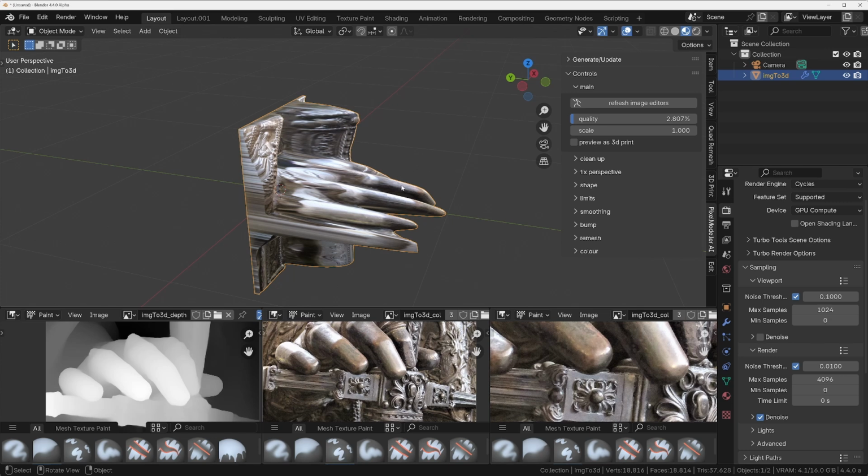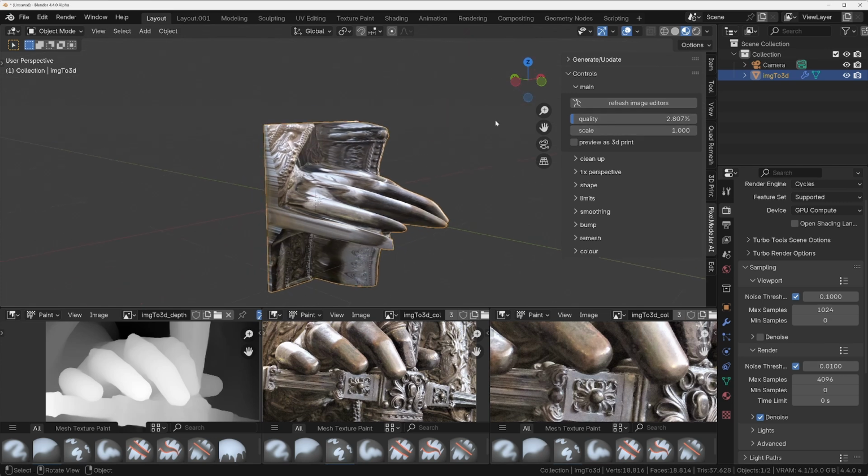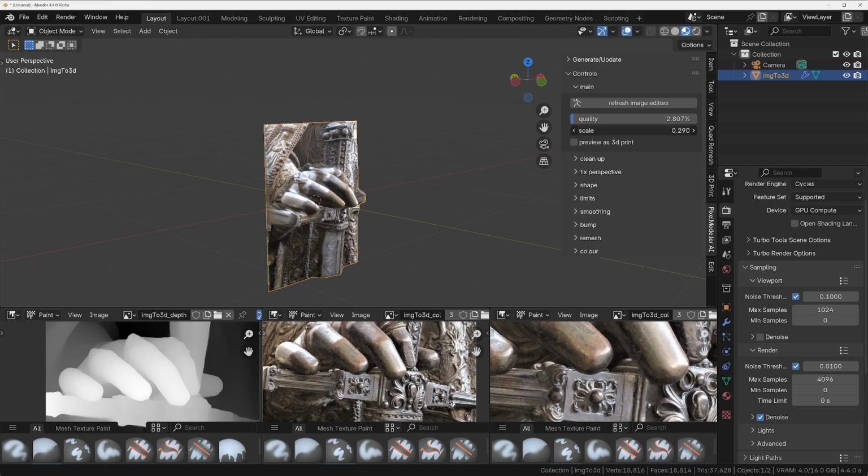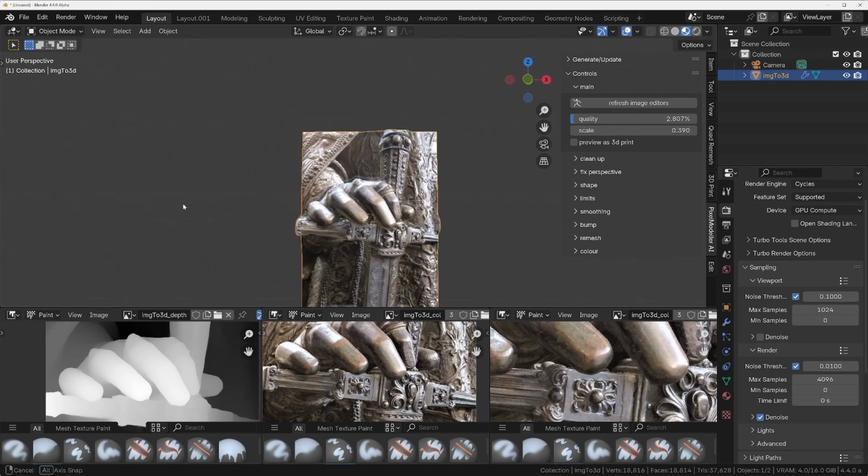And now we can look at the controls we've got. It set the quality quite low because it's a very, very high resolution image. I think it's something like 16K. So it's set the quality very low so that we can use the sliders nice and quickly. So let's just scale this down to a more reasonable height, maybe something like that.